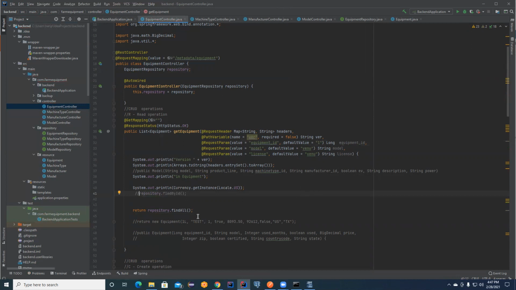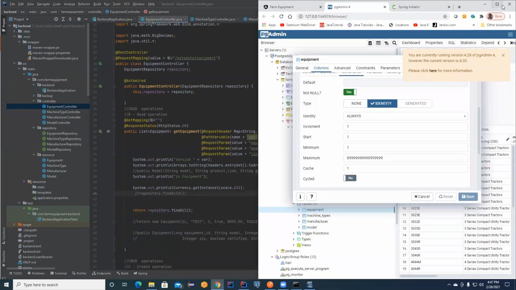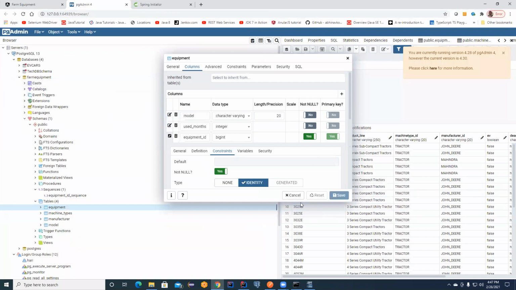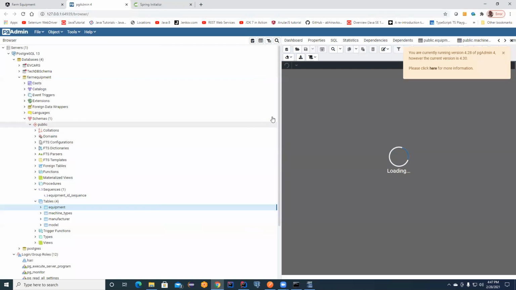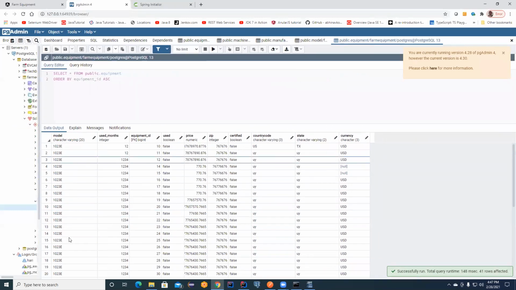But we want to return all the equipment available within the database. Right now in this database, the available equipment are, say, equipment view all. So these are all the equipment available.